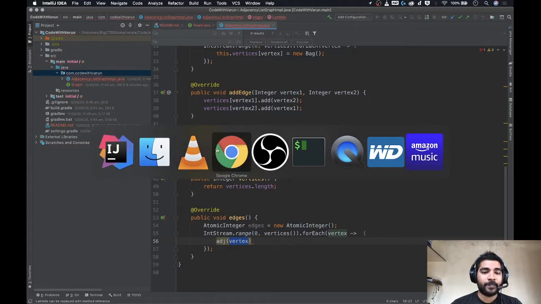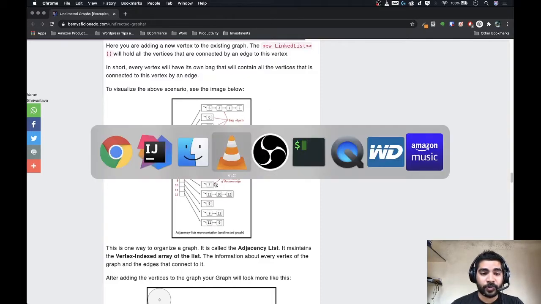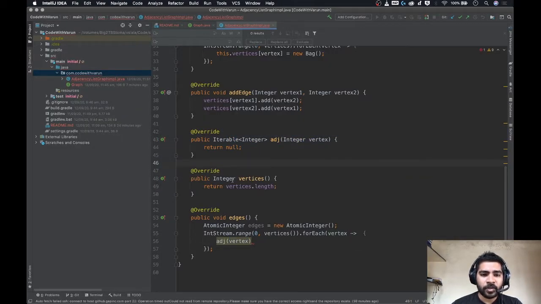For example, if we see here, 0 is connected to 6, 2, 1, 5, so if we pass in vertex 0, it will give us 6, 2, 1, 5, all the connected vertices with respect to this one. This is what this adjacent method that we have created here is going to do. So we'll come to that.